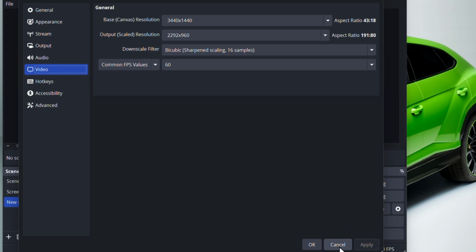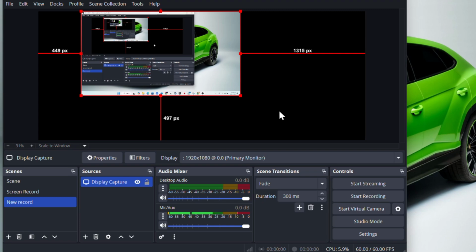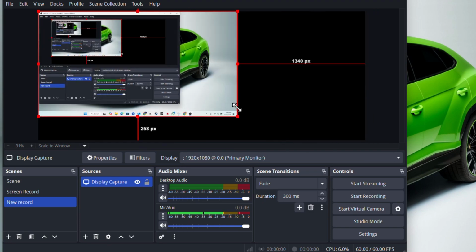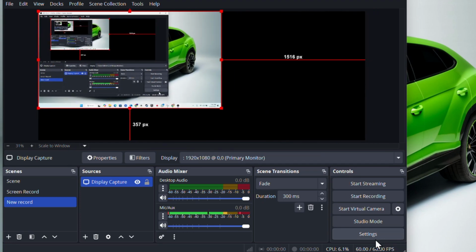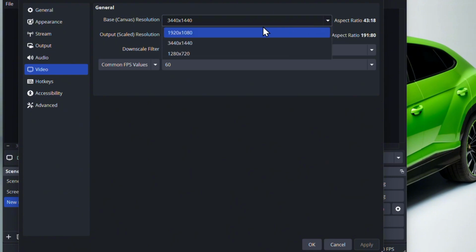If you select that and you go back to the home section, then you want to ensure that you have the correct base set. And as you can see right here, the screen that is currently selected is for 4K, but it is super wide, and so if you try to adjust it right here, it's going to cut out. So to solve that, you have to ensure that you have the correct aspect ratio and resolution set under video, which is why I recommend that you first check the base resolution and set the one that actually fits the monitor that you're currently using.